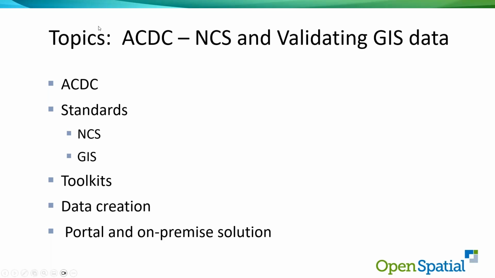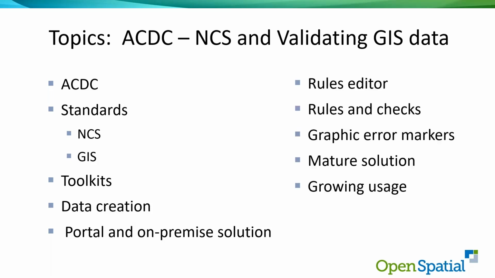The topics to look at are ACDC, which is the name of one of our products, just to give you a little introduction to that, and then a focus on the use of the National CAD Standard, NCS, and various GIS standards, and how we build our toolkits and enable data creation and build with the ACDC solution. We've got a portal solution and a desktop or on-premise solution, and those two work together. We'll also look a little bit at rules and the rules editor, rules and checking, and error marking, and about the solution and how we roll that out.